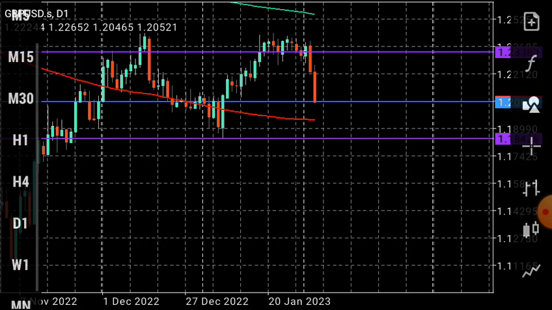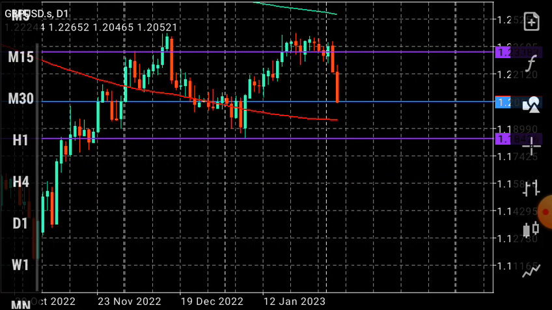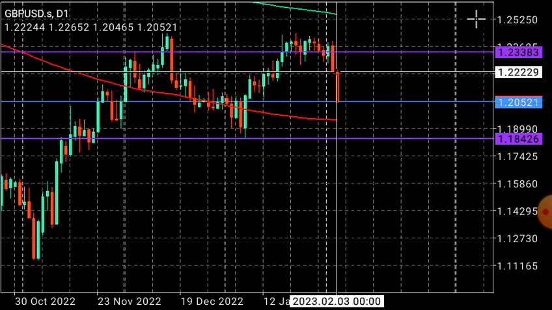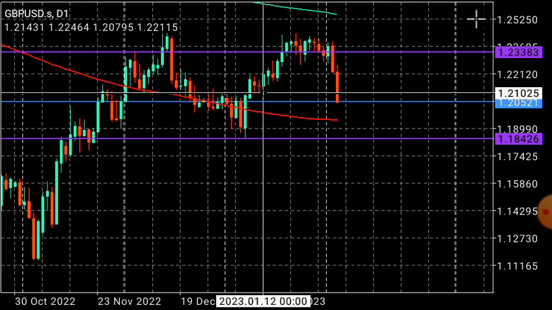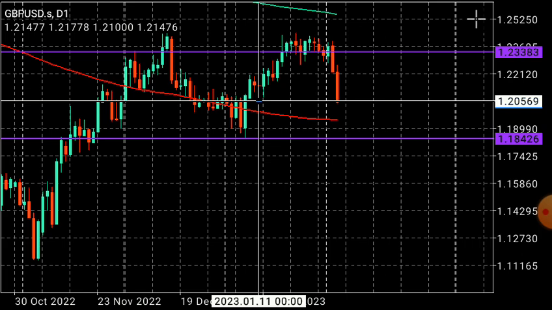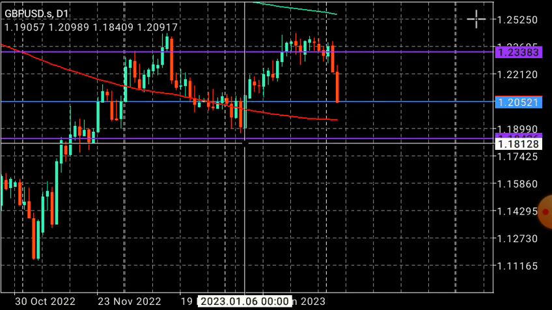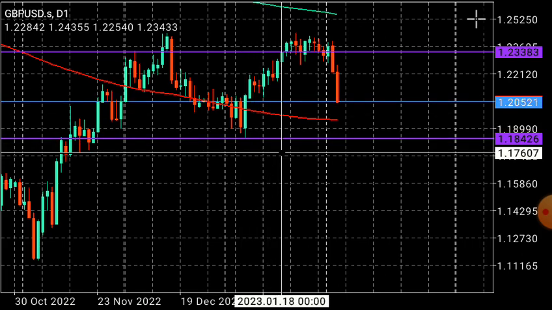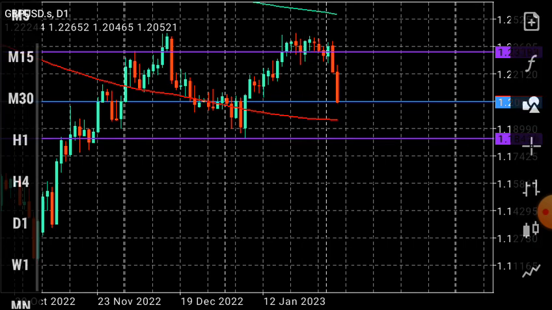Okay, I'm on the daily candlestick right now. The daily candlestick on NFP lunged and broke all the previous lows. The low that is left is the low at target 1.18426. That's our next target, our short-term target. Let me go to the 4-hour time frame.